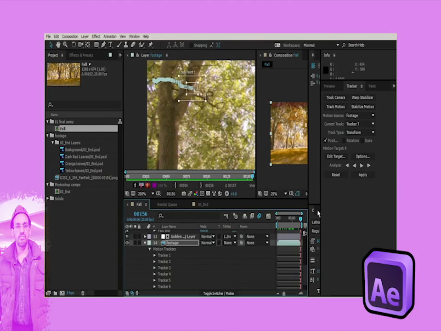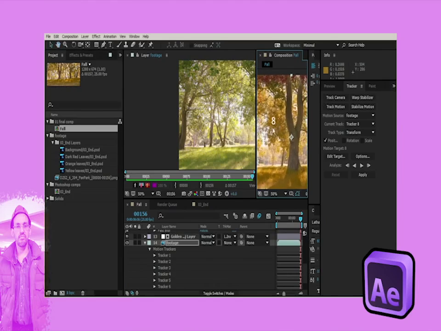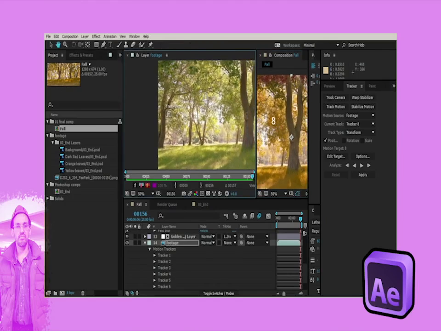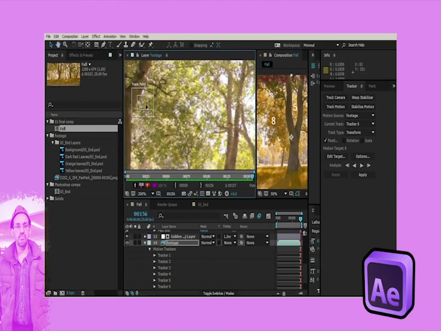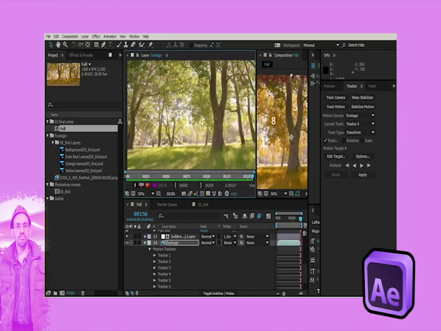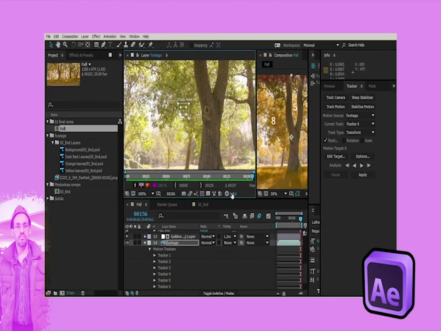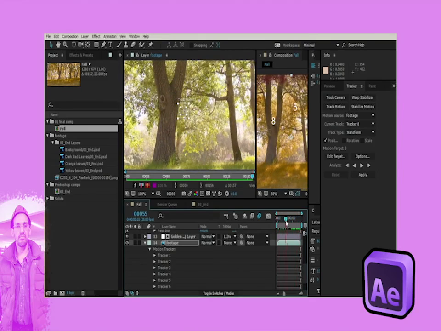Okay, and now I think it's the last one, number 8. Select the footage again, go to Animation, Track Motion, and let's find number 8 over here in the composition window. It's going to be right to the left of this tree with a V in it. So I'm going to drag our tracking point over there. And we got to find a tracking point to track right around here. Okay, let's pan around here and try and find something that works.